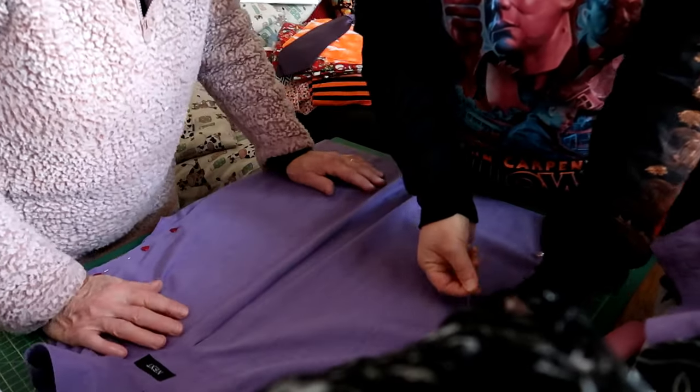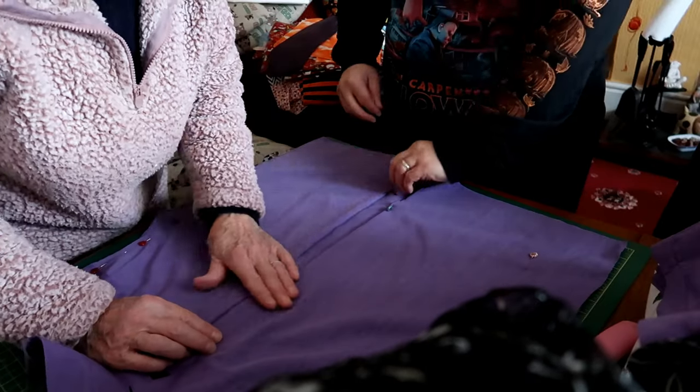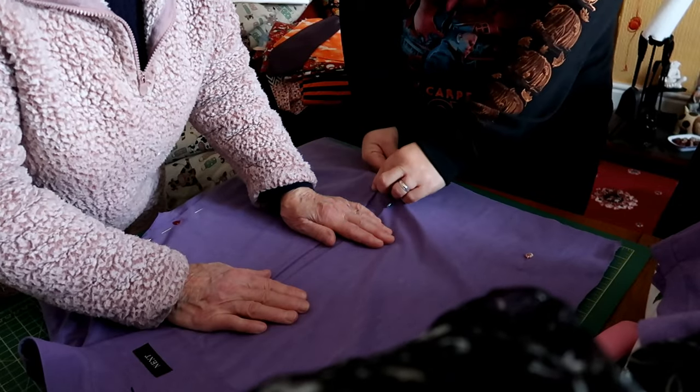So I'm just pinning it so it's easier. Always pin it if you're going to use a sewing machine, because otherwise when you're sewing, the fabric will move and your seams won't be even.